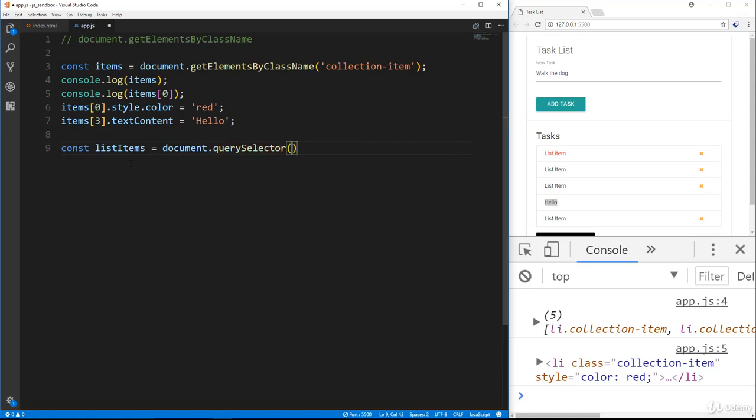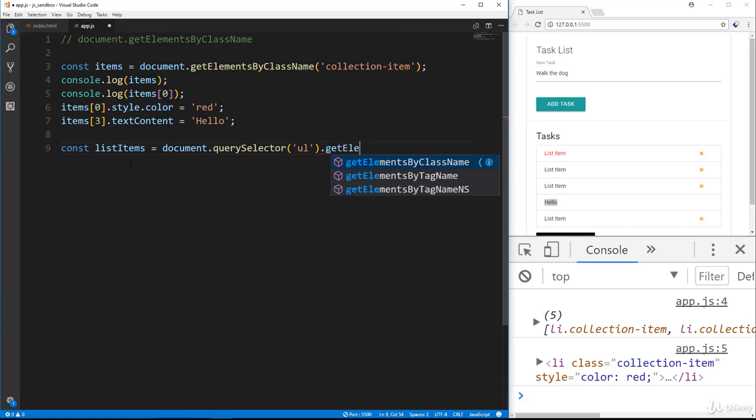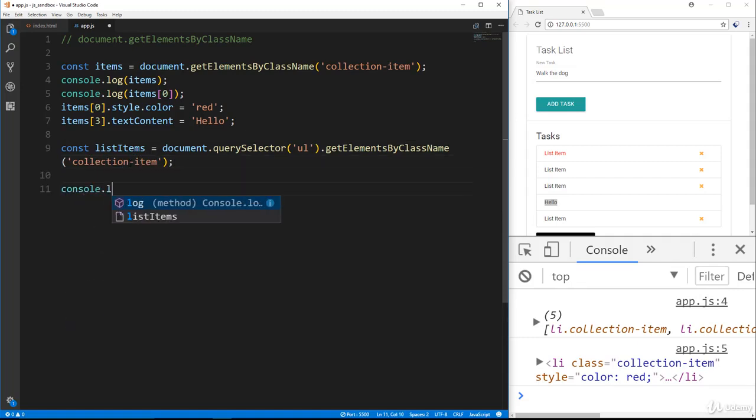So querySelector UL, and then from there we can say dot getElementsByClassName, and in here we'll put collection-item.